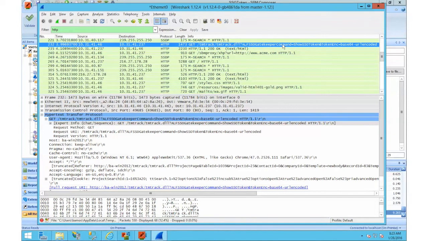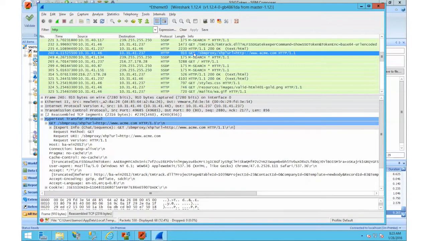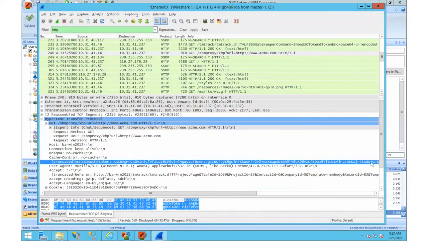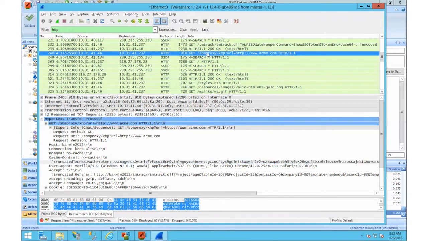So I've captured this request right here that is getting your token. That just happens with that function call. Okay, so this is a request that's actually going through the proxy, and you'll see our acme.com here, and you'll notice that in our header down here is our alpha SSO token, and here's the token. Okay, this long base64 string. Alright, so this is all expected behavior.